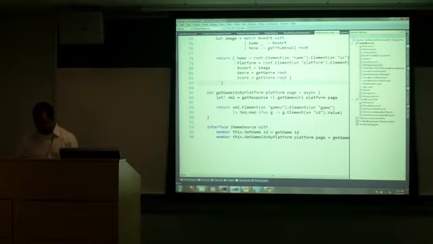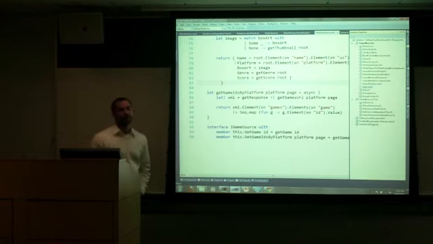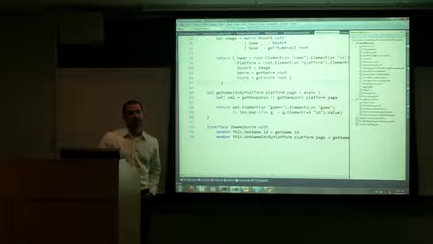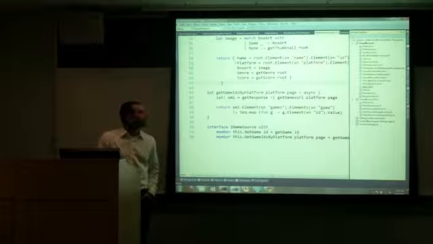Okay, so we talked about cancellation. We talked about asynchronous workflows. That's most of what I normally have. I can dive into a little bit more of how the WPF side of things works with F# if there's interest there. I can show more in-depth code in other places you guys are interested.